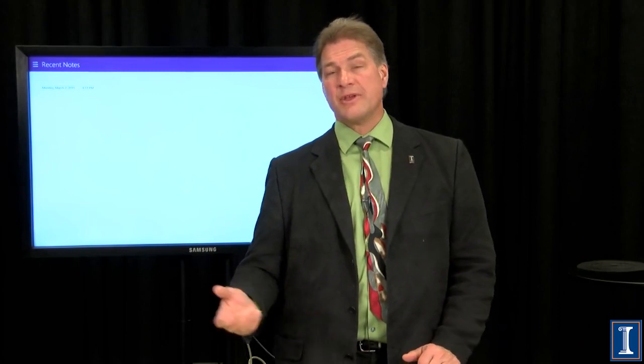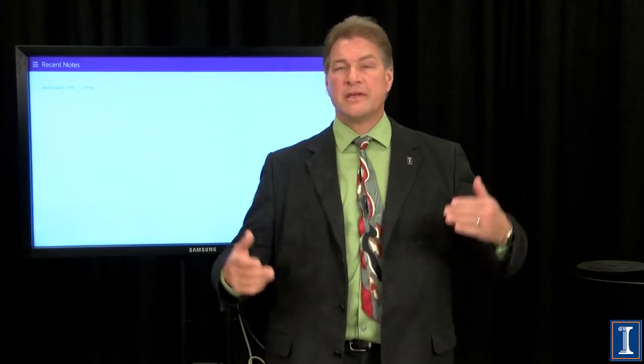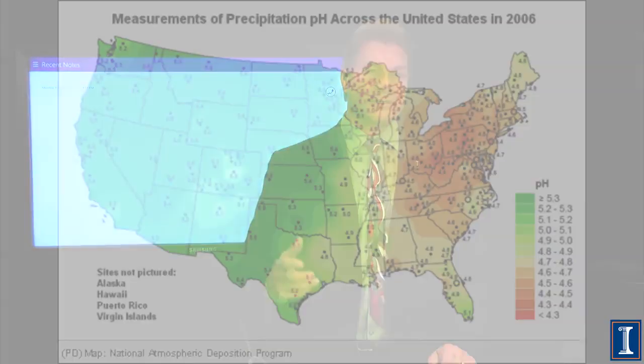It gets you below that EPA limit. It makes it so that you earn credits which now you can't sell to anybody because everyone else has done something similar as well. Society benefits. We put less sulfur dioxide into the air. The acid content of the rain across the northeastern United States has come up, meaning it's turned back into more normal rain instead of acid rain than it was for many years.